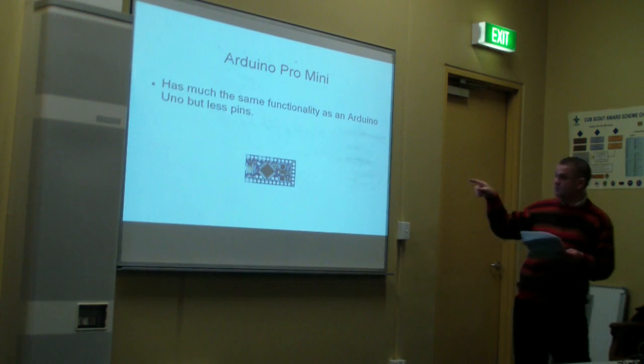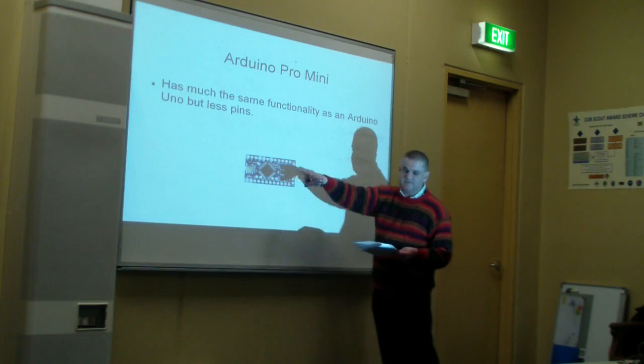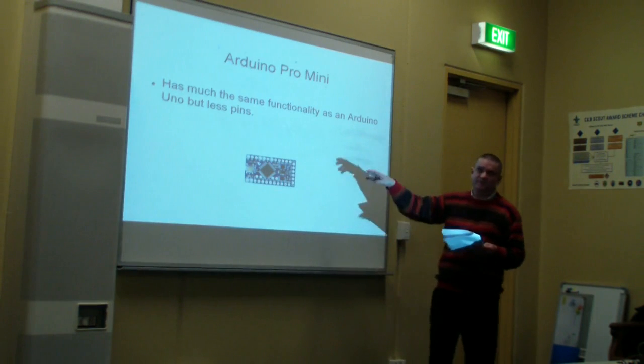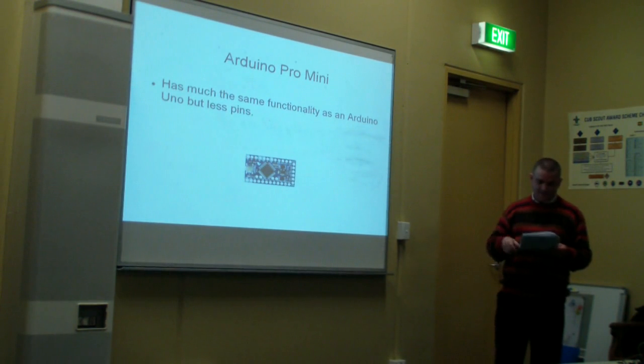Okay, so that's the Arduino Pro Mini. Same functionality as an Arduino Uno, but less pins. But it's, I think, pin for pin, so you just wire it up the same way. Next slide.